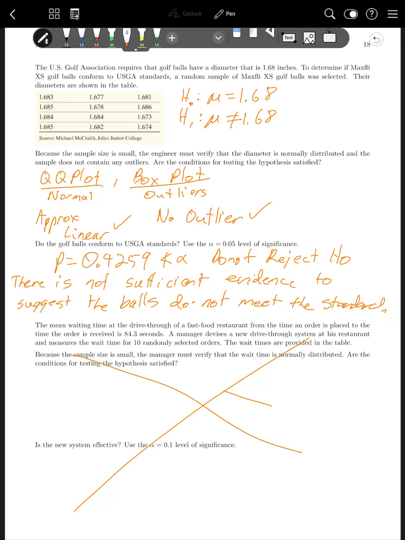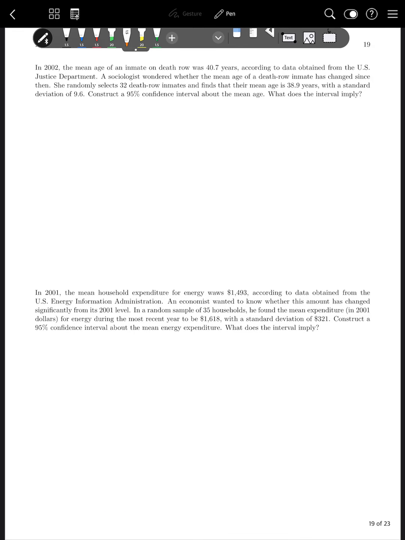Okay, and so that's the idea of doing a data set in StatCrunch. So when you have a data set in your homework, click the option to open it into StatCrunch and go through those steps to do the hypothesis test. Then the last thing here in this section is very similar to something we did in 10.2, which is that you can do hypothesis tests when you're doing not equal to using confidence intervals.